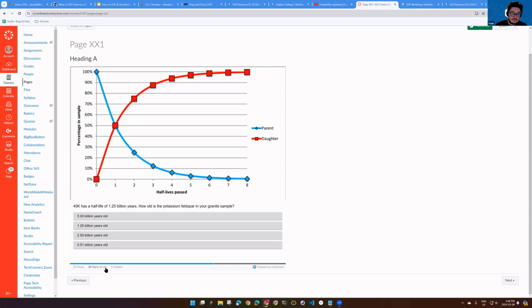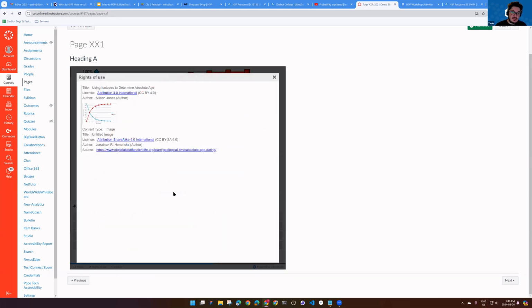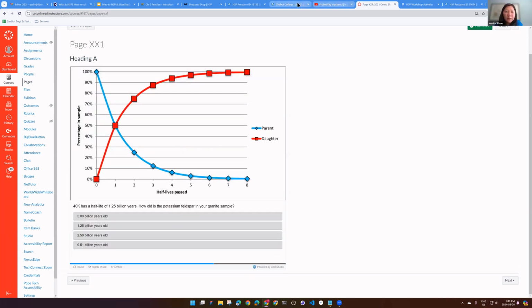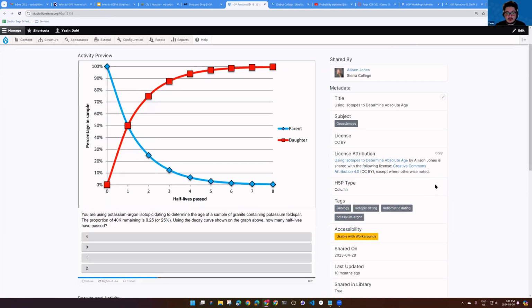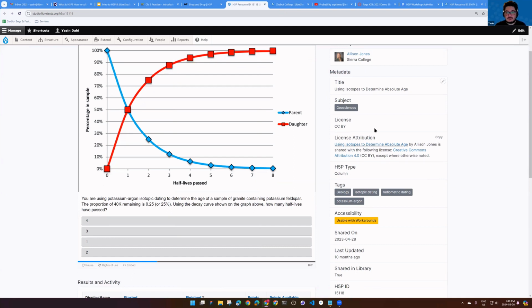Yeah, that's a great question. What you'll notice is under the reuse button, we're also going to have a rights of use. And so if the author of the resource had actually filled out the information like they're supposed to, that information is going to be populated here. So we get all the attributes for the resource directly in here. We don't have to write anything ourselves. In the event that it's not there, then obviously there won't be any information in that rights of use button. But typically it's all ported over. So as I embed, I'm also attributing directly as well.